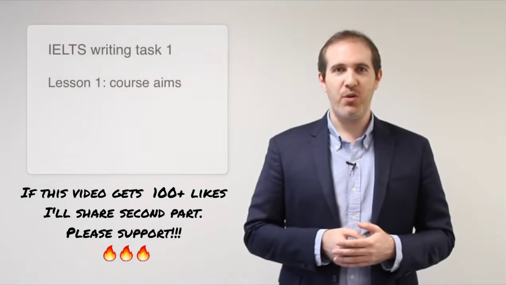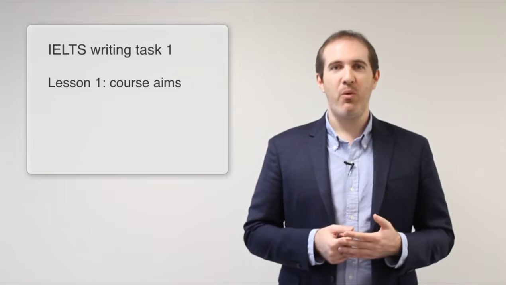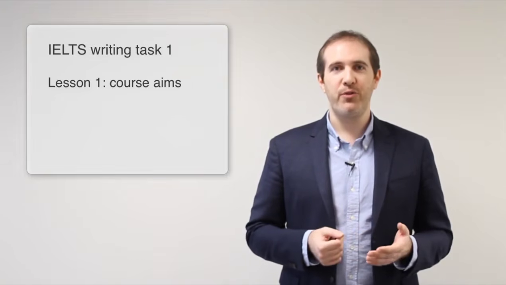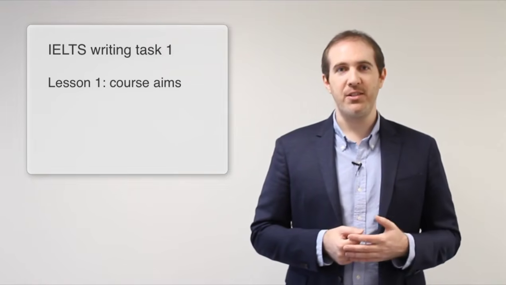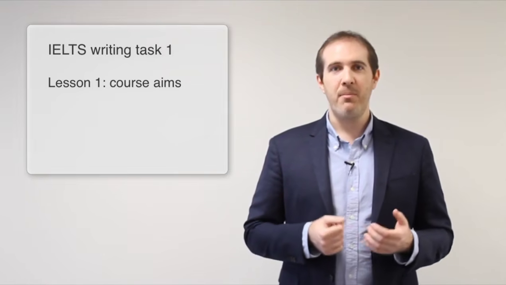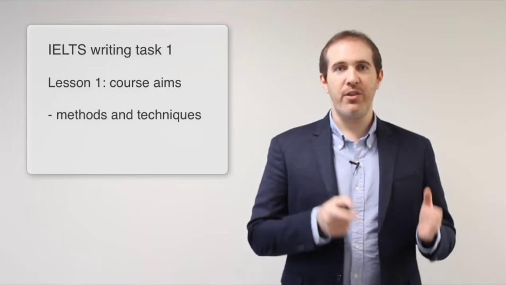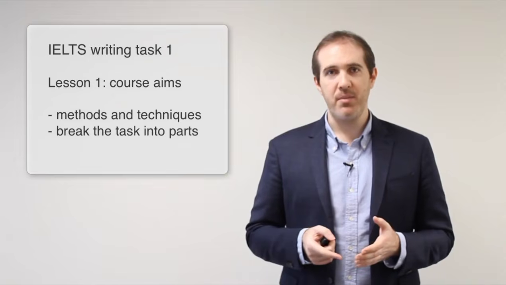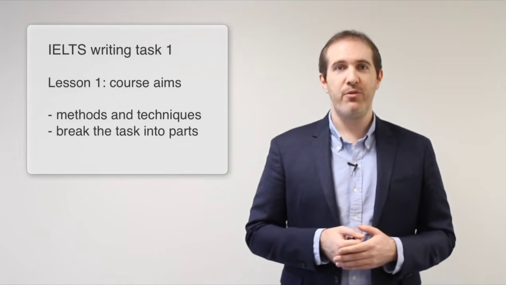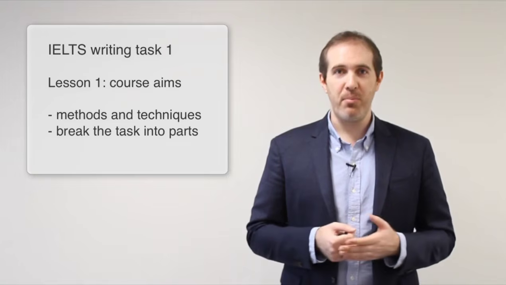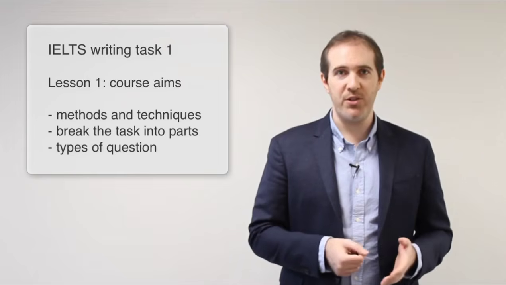IELTS Writing Task 1, Lesson 1. In this lesson, I'll quickly explain what we're going to do on this video course for Writing Task 1. Similar to what we did for Task 2 in the Task 2 lessons, my aim is to give you methods and techniques, to look at the task, to break it into parts, and to give you good methods for those parts. So, for example, of course, we'll look at the different types of Writing Task 1 question.